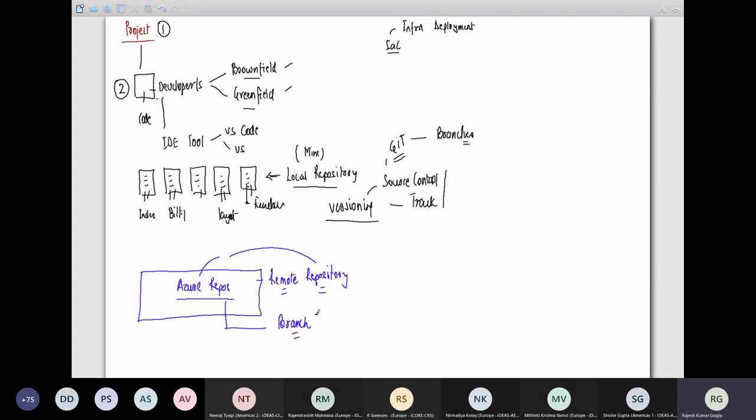When I go with the default, at least we have one default branch, and that branch is none other than your master. So this is my local repository, this is my remote repository itself.